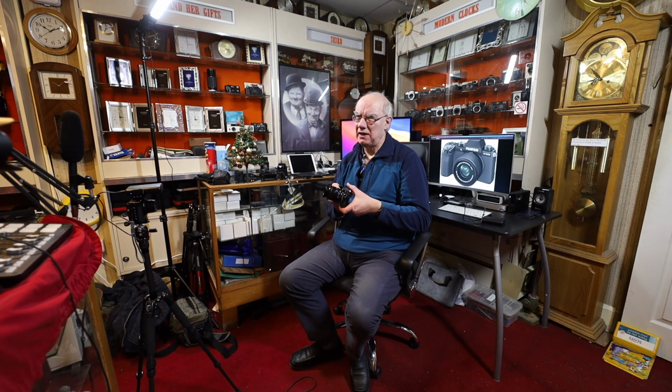While we're on the subject of HDMI, it has got clean HDMI out, and it feeds a 4:2:2 signal out via the HDMI. Internally, it's 4:2:0. Externally, it's 4:2:2. That is really great if you're doing a lot of colour correction, colour grading. And particularly if you're filming in F-Log, which is Fuji's version of C-Log, S-Log, and the other log profiles that other manufacturers use. Basically, it's for working with really contrasty scenes. It gives you tremendous dynamic range.